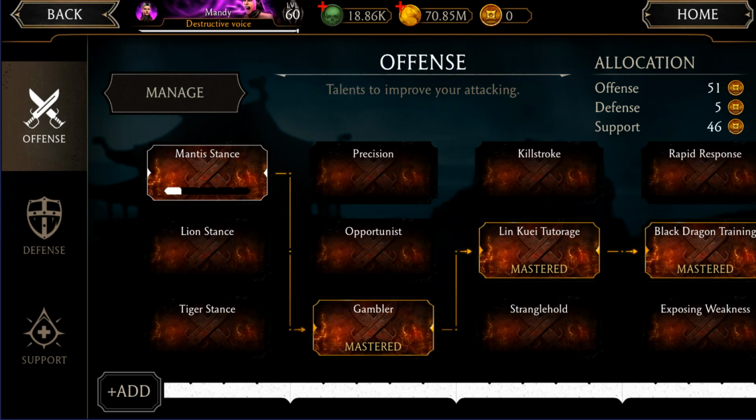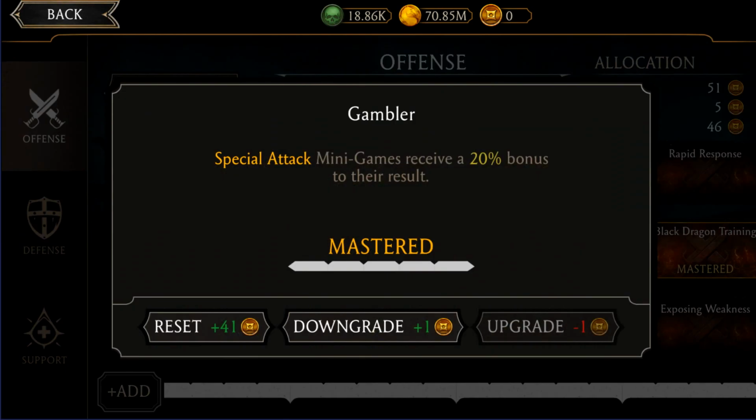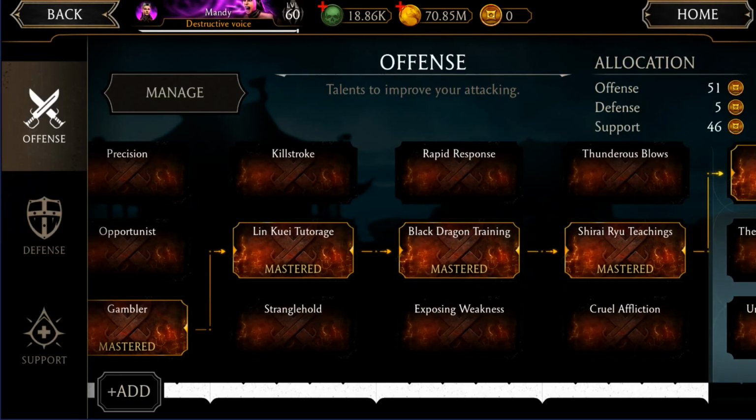So every time I play Rain, I want to spam Special 1. I don't want to really rely that much on Team Soak, then I will go for the Gambler. It will increase the damage of my special one by increasing the bonus of the minigame. That's really awesome. Now let's talk about why I don't have Rapid Response. After all, we're talking about special one, right? I have to boost the damage.